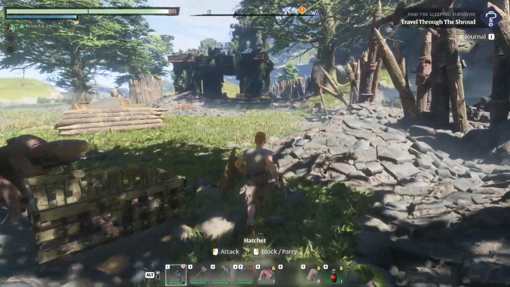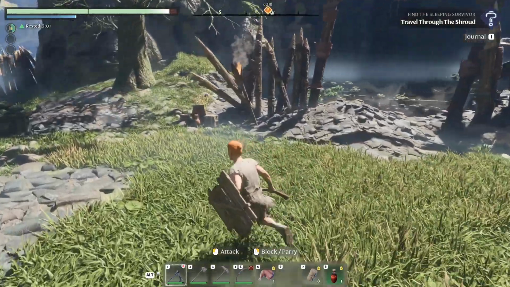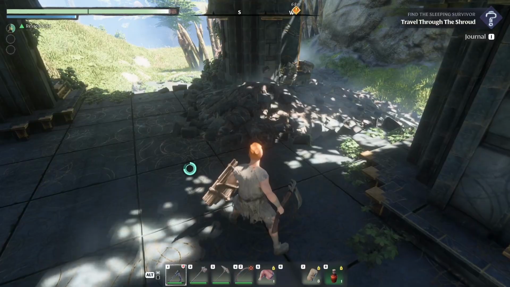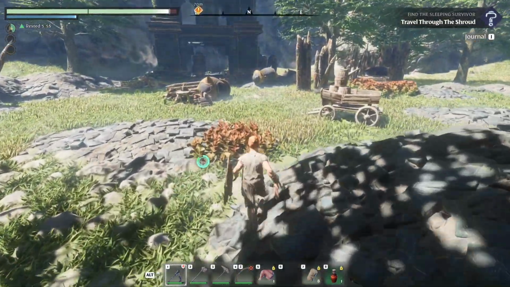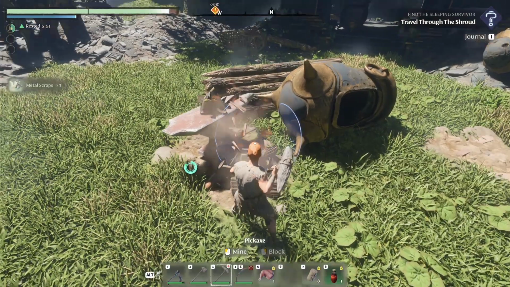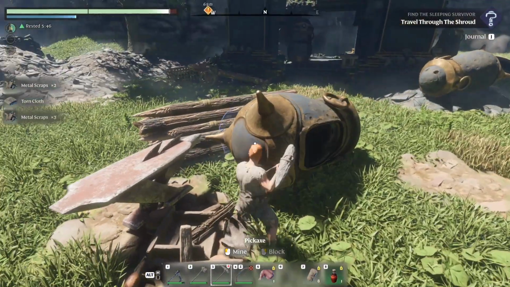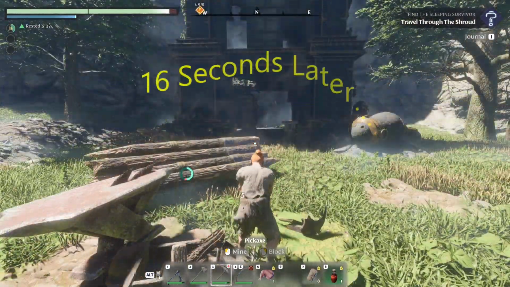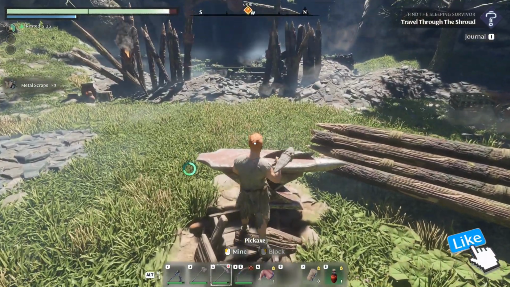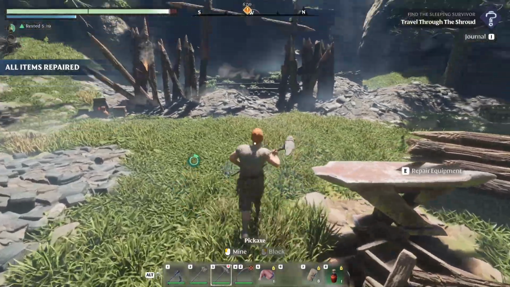Alright. Anybody in here? No, nobody in here. Okay. I wonder. Okay, so this anvil is really cool right here, but before that, I'm gonna see what we get from taking this thing. Nothing. Well, 3 metal scraps, not worth it. Took a long time to take that thing down.